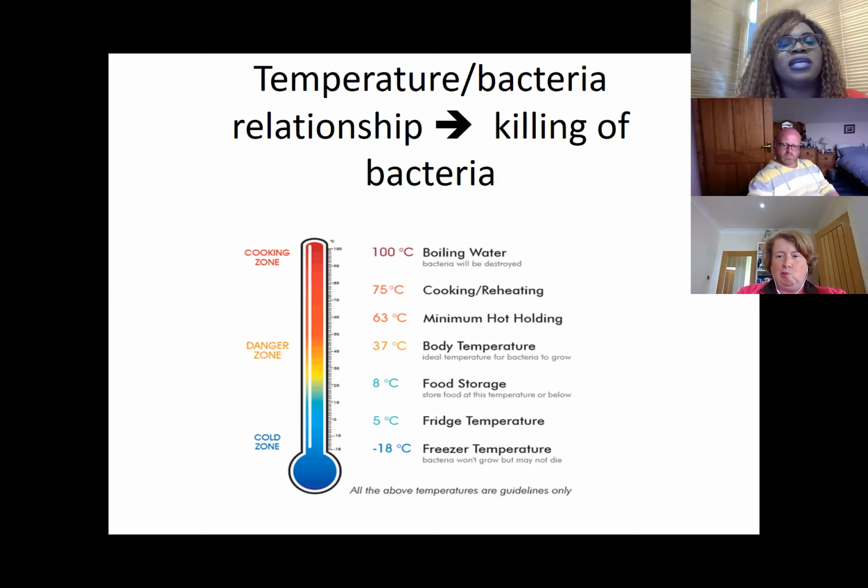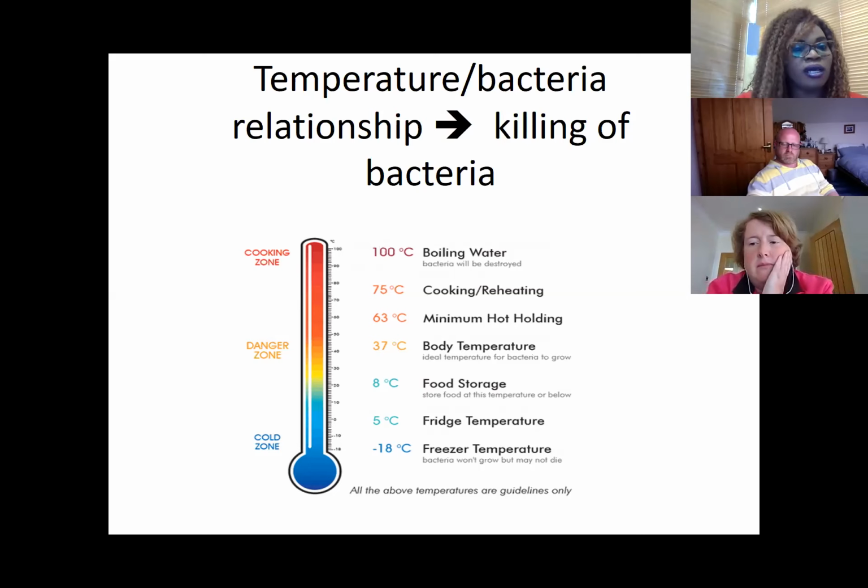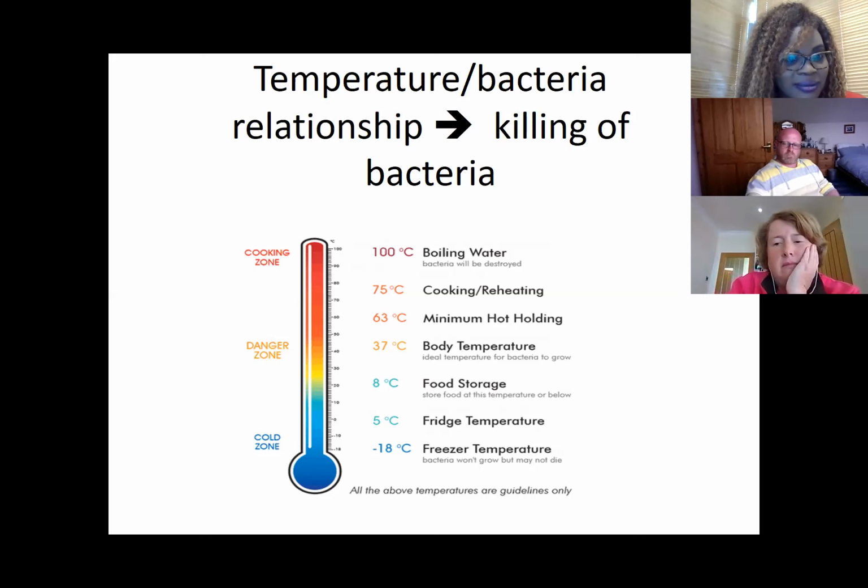Someone was telling me the other day, "Oh, Helen, even the viruses, if we freeze the food, you might kill them." I was like, how do you think we store bacteria in our labs? In the freezer. We prepare them in pure culture and we freeze them at minus 18. When we need them, we bring them out at room temperature and they start growing. Does that make sense? So please do remember, they're not going to grow, they're not going to multiply, but that doesn't mean they'll die. Some may die, okay?